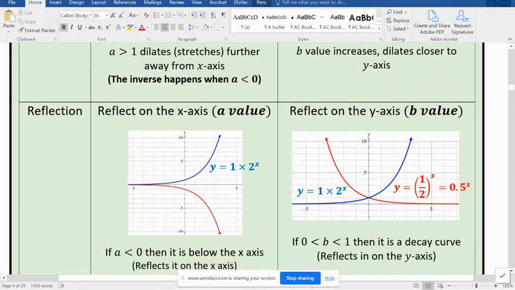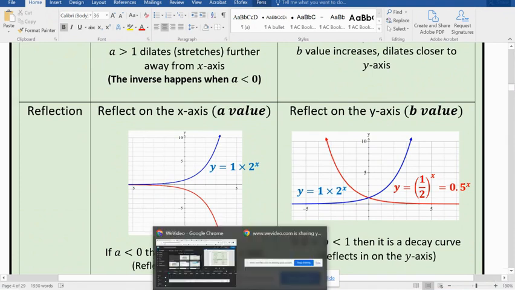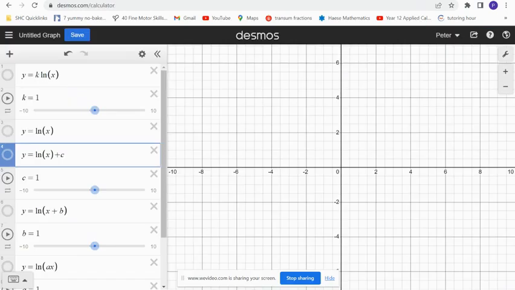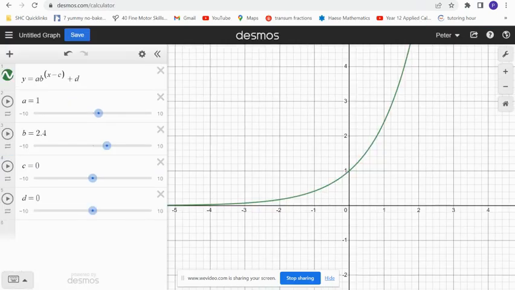Because what I was going to do is just have a quick look at those graphically. Okay, so if we just go onto a graph here, and what I've got here is really a general exponential graph. I don't know if you can see my cursor here, but you can see there's a point where it doesn't go any further. This is like an asymptote. So when you're looking at a basic equation of an exponential, generally the first and main key part is the asymptote, which I've just drawn there.